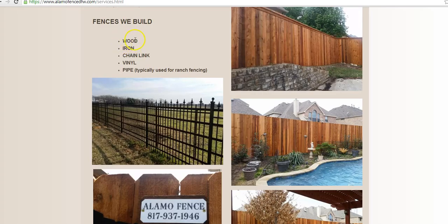So when you talk about wood fence, you want to talk about the type of wood you use, maybe the type of land that it's best used for, what has to go into preparing for the fence installation, how long it takes, maybe the support you use, and anything like that. Same thing goes for all these fences. Maybe for pipe fence, the type of pipe you use. I have no idea. I know it's steel pipe, I don't know what type. You know, the welds that are necessary, and all this little decorative pipe in between. What is that called? All that information should be on the website so you can really educate your consumers. And the more education you do on your website, the higher you will get ranked in Google for it.